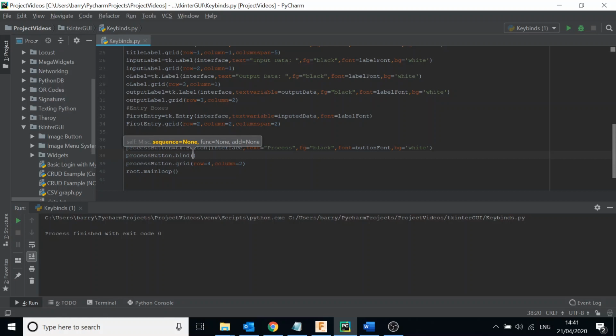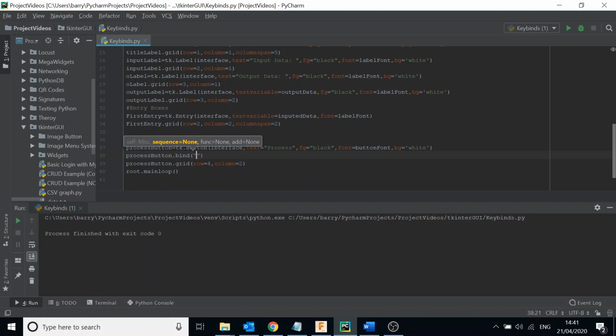So even if the widget's not there, it'll still occur. That would be useful if you were making a help system and you wanted it to be accessible in any part of your program. You just press an F1 key or something, and then that would pop up. But enough of that. We're going to stick to dot bind, but do be aware that dot bind underscore all is there, and it's global, and it works the same way.